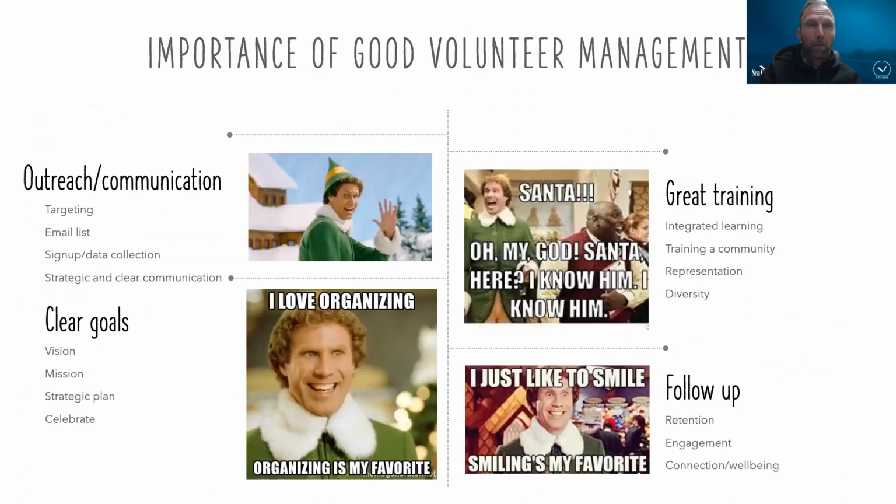And finally, because it's the Christmas season, this is a really great opportunity for good volunteer management. It's going to be focused initially on the outreach and communication, how you target, what email lists you use, and then the sign up and data collection of those volunteers so they can be continued volunteers with your organizations. Strategic and clear communication is a huge portion of that. A lot of volunteer organizations lose people because they can't keep that communication. They either over communicate or under communicate. There is a sweet spot for communication. So that's Buddy the Elf waving hi, nice to meet you.